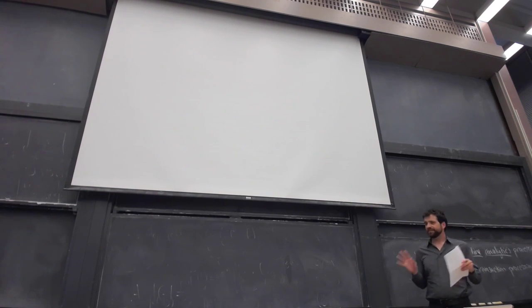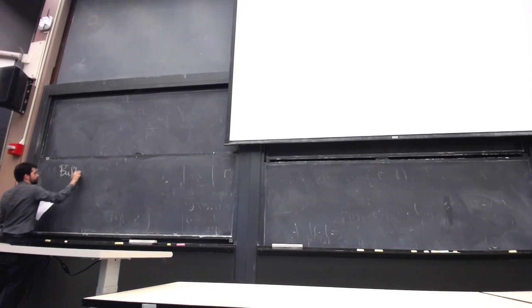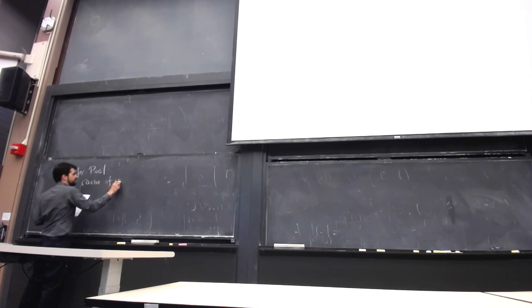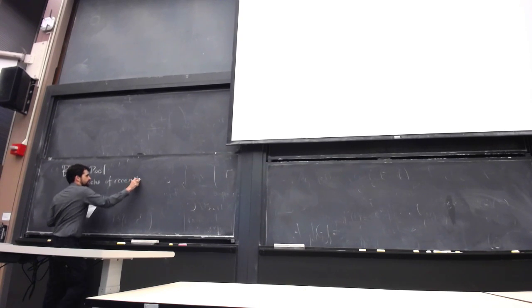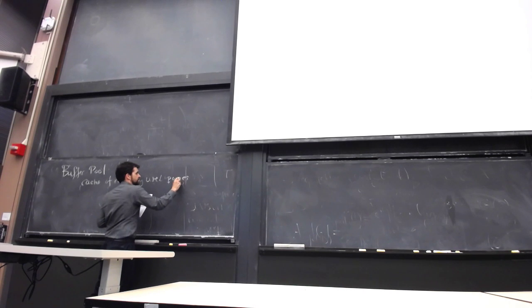All right, so let's go back to our database internals story and start talking about what we do. So, what is the buffer pool? You guys have all built a simple buffer pool. What does a buffer pool do? It's just a cache, right? A cache of recently used pages.